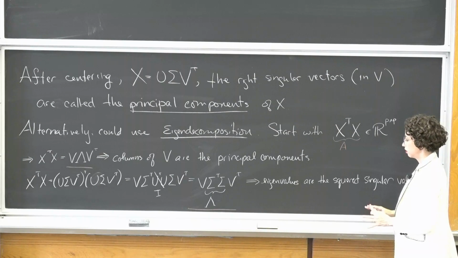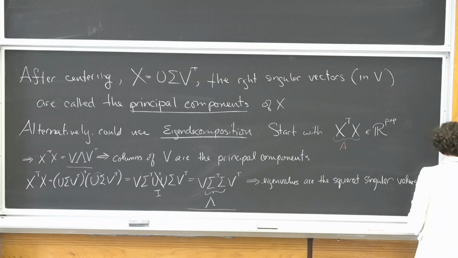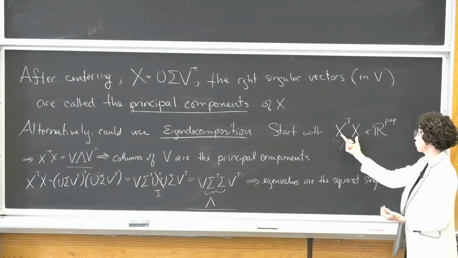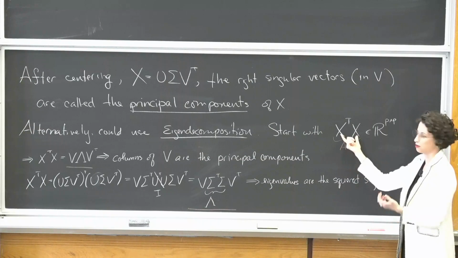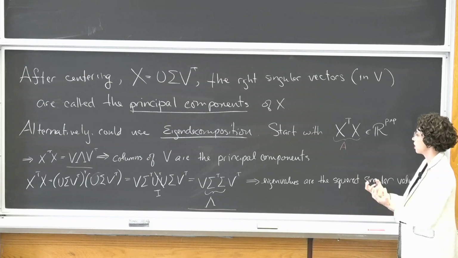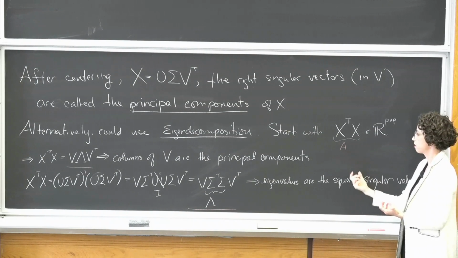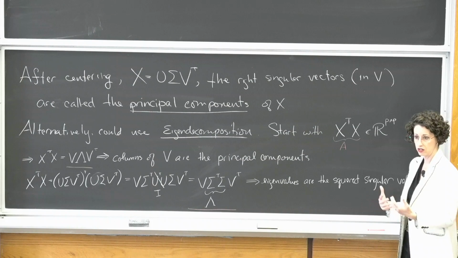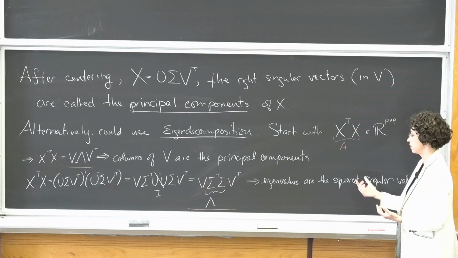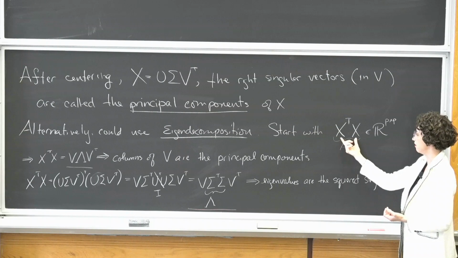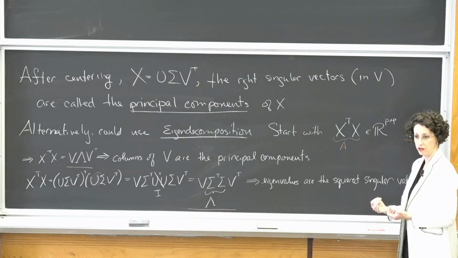Now, I want to be clear here that this form we're talking about depends on that matrix A, or in this case, x transpose x, being symmetric. Of course, when you have x transpose x, it is symmetric. But what I'm trying to say is that if I had a generic matrix A, there are some additional subtleties to eigenanalysis that we're not going through here. We're really focused on the case where the matrix we're computing the eigendecomposition of is square, symmetric, and real valued.